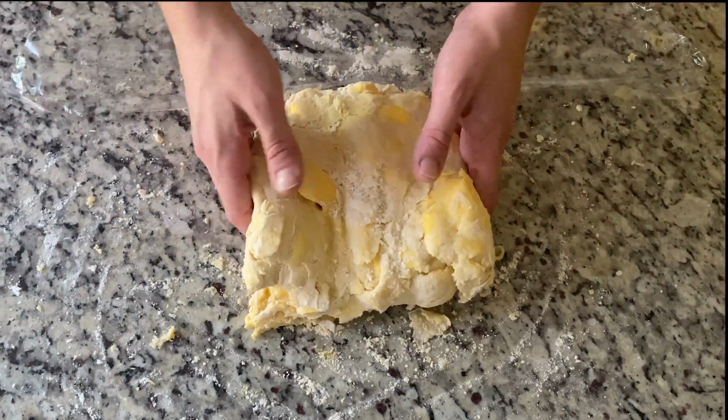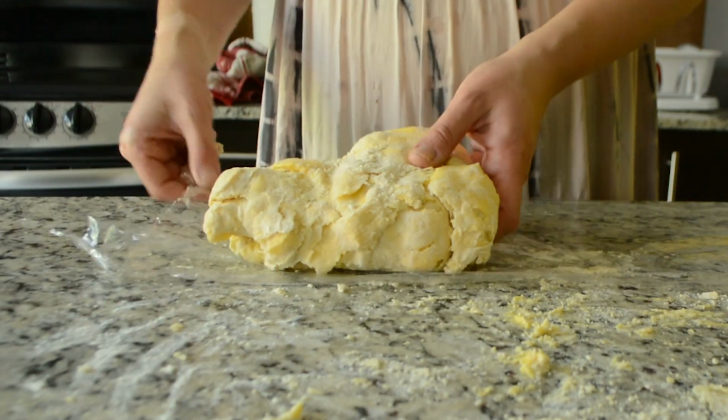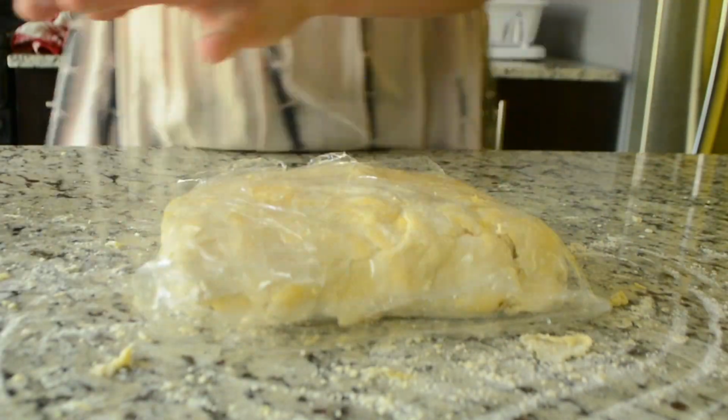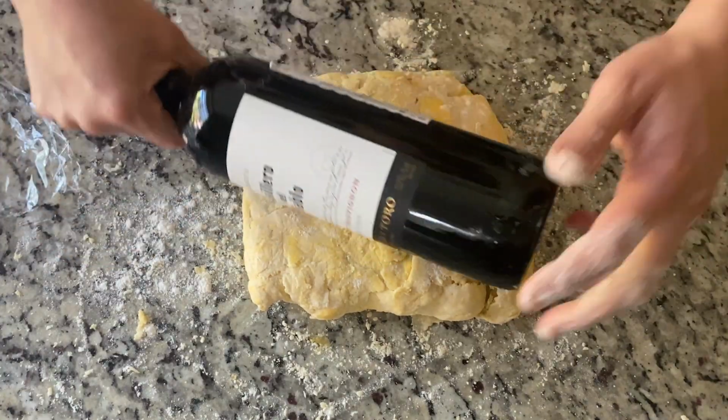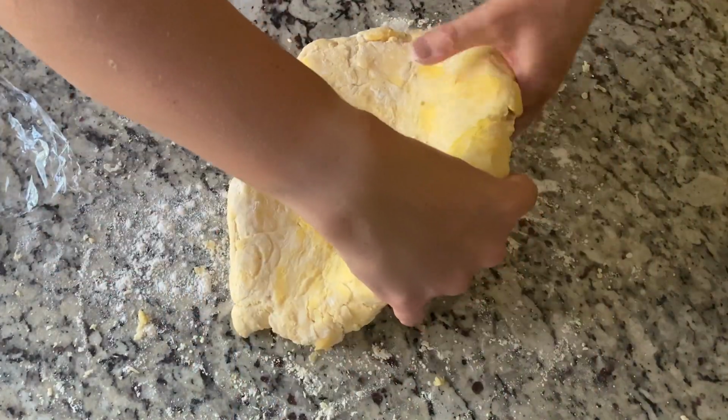After 2 folds, wrap the dough up completely in plastic wrap and let it rest in the fridge for at least 30 minutes. We'll do 2 more folds, but this time using the closest thing I could find to a rolling pin. Keep flouring the surface and moving the dough around to make sure it doesn't stick.